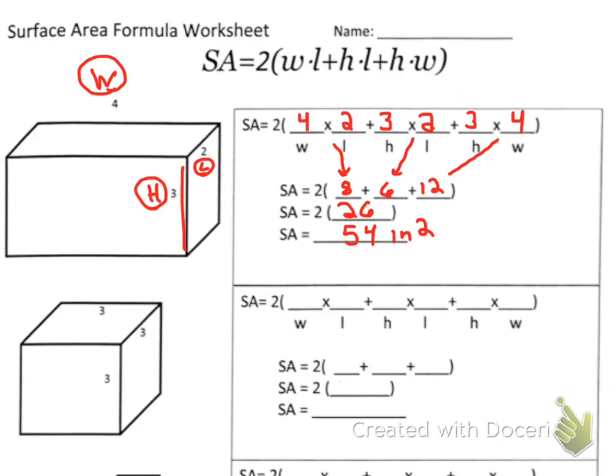Alright. Now, let's do the next one. The next one here is a cube. And this cube is 3 wide and 3 long. Let's go ahead and label this though. Let's say long. Let's label this height. Let's label this width. Well, it is 3 wide. It is 3 long. It is also 3 high. It is also 3 long. It is also 3 high. And it is also 3 wide.